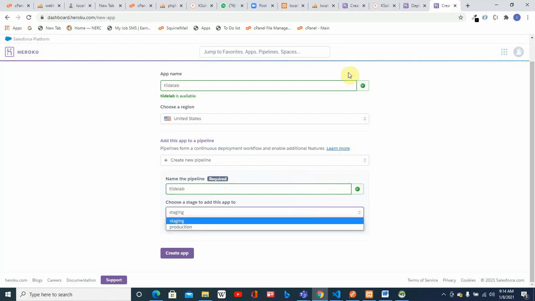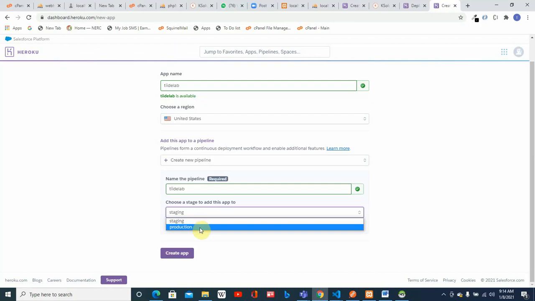And then in Heroku deployments, there are two phases in a standard deployment: staging and production. Staging is where you test things out and ensure that things are really working fine. The production is your client-facing application. This is what the client is seeing, a live application, for instance. When you go into Google or Facebook, you're interacting with the app in real time. That is the production app. But the staging app is the phase where they test everything and ensure that everything is fine. The staging app mimics the production. It has a similar environment, so everything that works there is what gets into production.